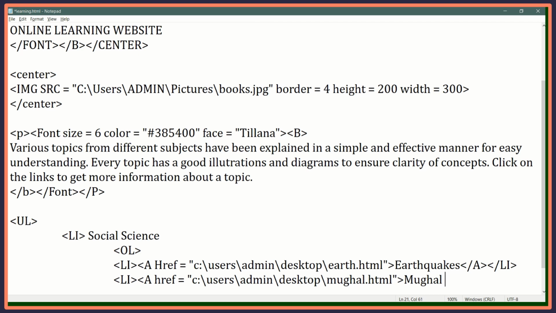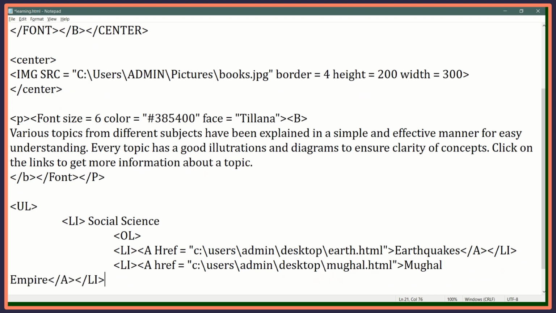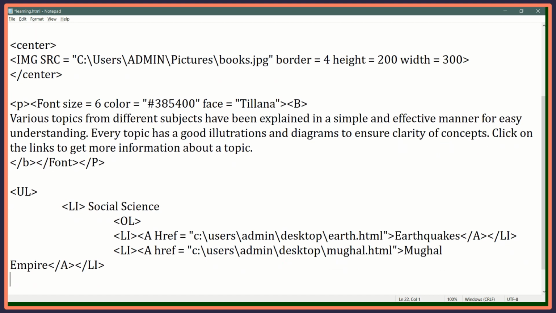Give the text that you want to display, Mughal Empire, close the anchor tag, then close the list tag, list item. Now I want to close the OL tag. This list has been finished. Internal list. This internal list has been finished.